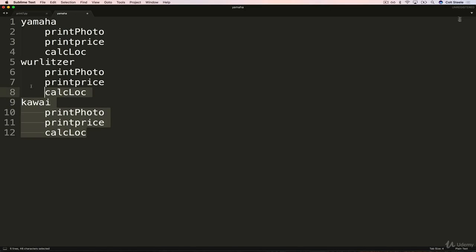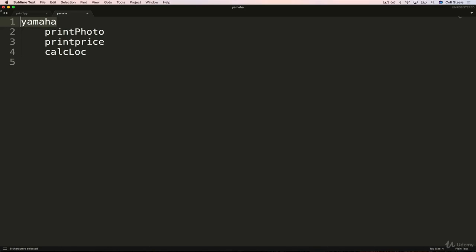So instead, what we'll learn to do with Python is basically say, for every piano, do this. And it will print the photo for that one piano, print the price for that particular piano, print the location. And then for the next piano, it will do the exact same thing. And that's exactly what happens here.